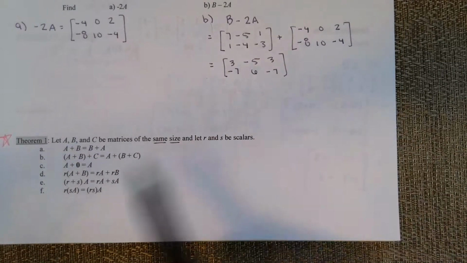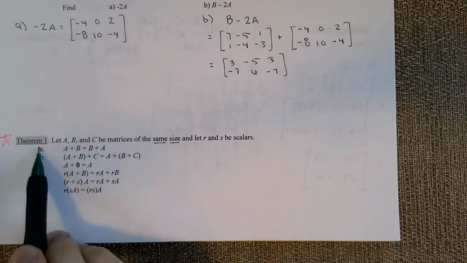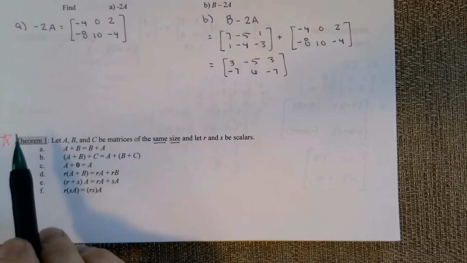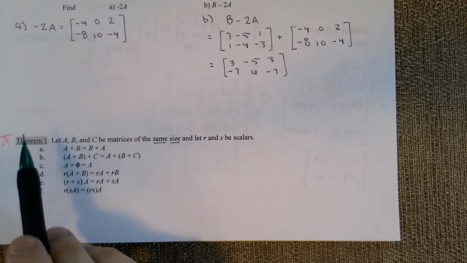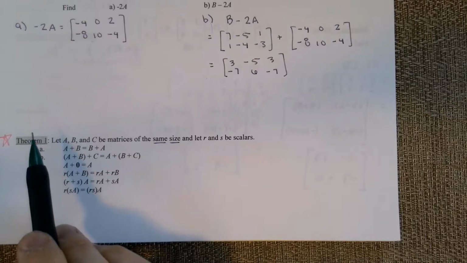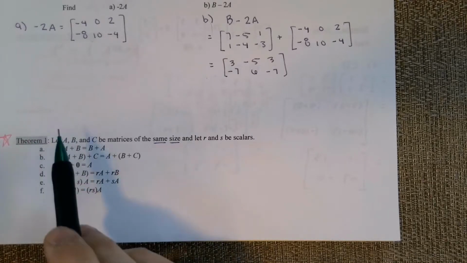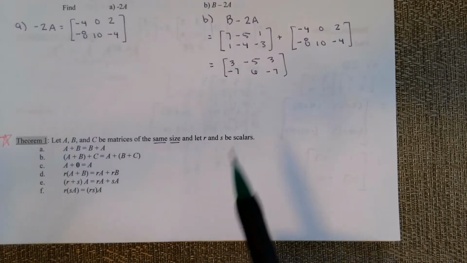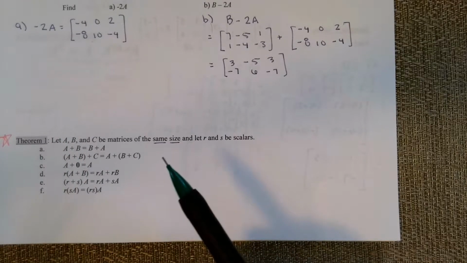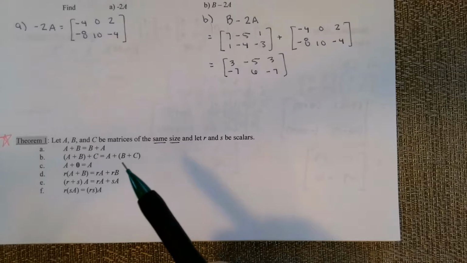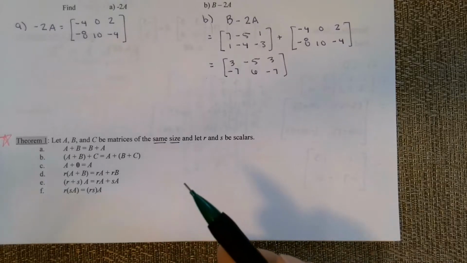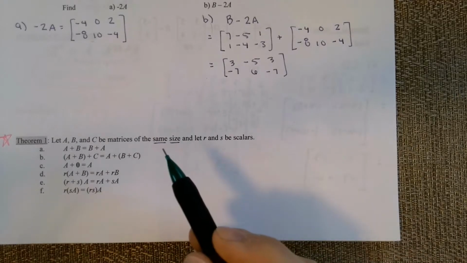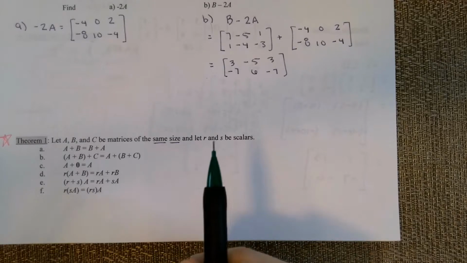Okay, we've got a bunch of properties down here. One thing I want you to note, in chapter 1 we had a bunch of theorems, and they were kind of numbered. Like I know we used theorem 4 a lot. The theorems start over in this chapter with numbering. So if you hear theorem 4 again, it's not going to mean the same thing it did in chapter 1. So it's much better to just kind of remember what each theorem says rather than what it's called, unless it has a very distinct name.